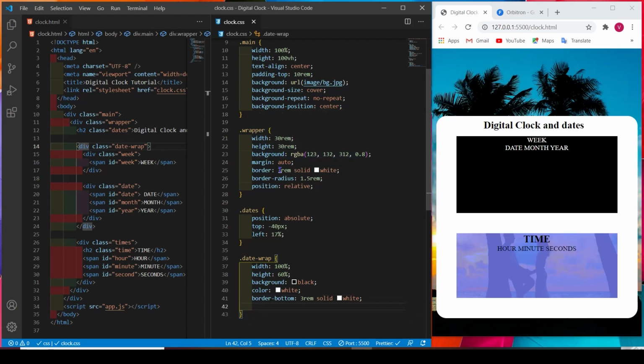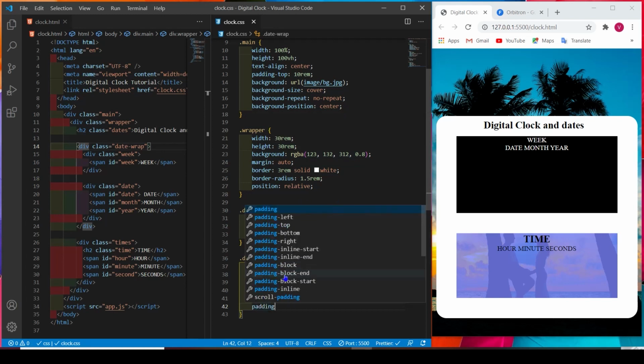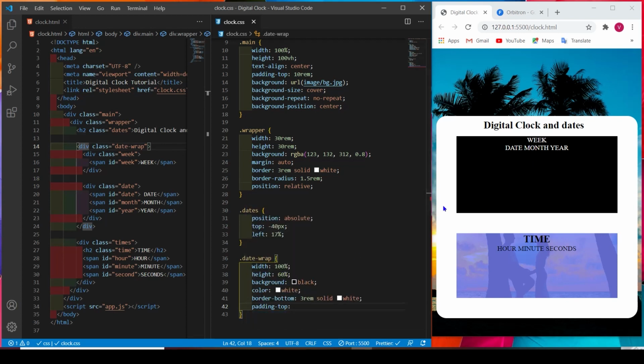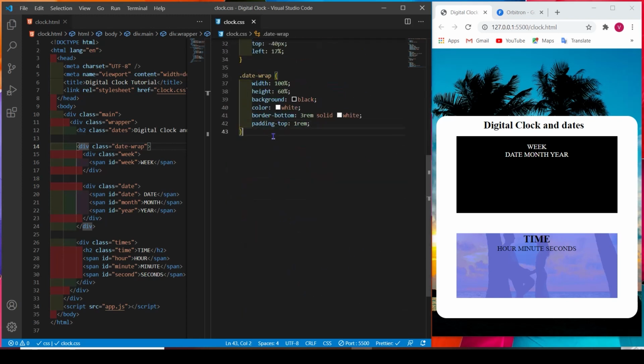And I'm gonna make it a padding top to bring these things down. I'll make it a padding top of 1 rem. Good. I think we are done with that. We need to look at our week, which is a class of week.